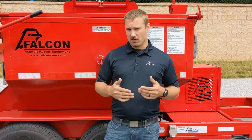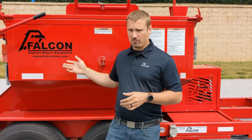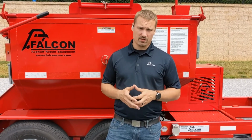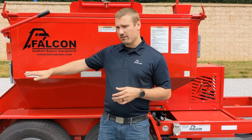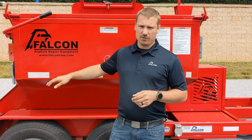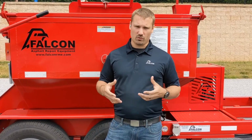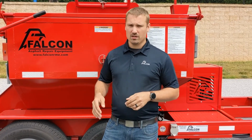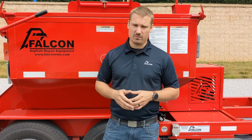One of the last things is holding material. So holding material overnight is something that our box is very good at. We can hold material for up to 72 hours. However, we do recommend that you never hold overnight lower than half of a hopper full. If you're down below half a hopper, there's just not enough material in there to absorb the amount of heat we're going to throw at it. So never hold overnight with less than half a hopper full. We do recommend as full as possible.